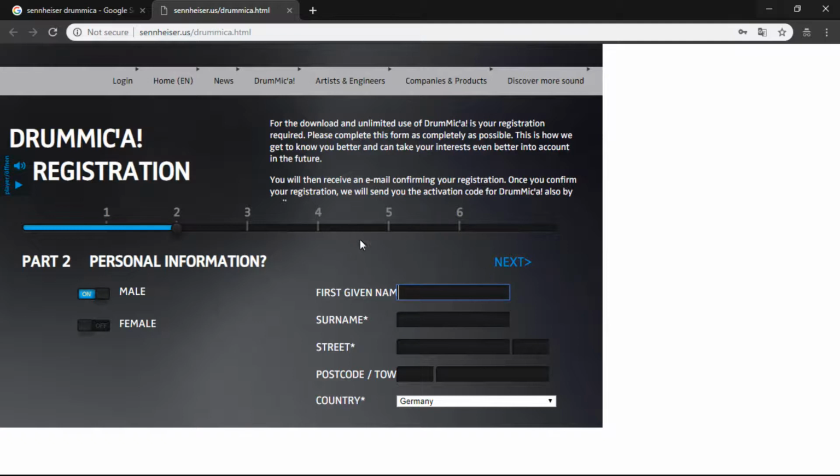And once you're done, you're going to be asked to put in your email address. So make sure you put in your real email address. And after that is done, they're going to send you an email which will contain your activation code. That activation code is very important because that is what we're going to use to activate our software once it's been downloaded.